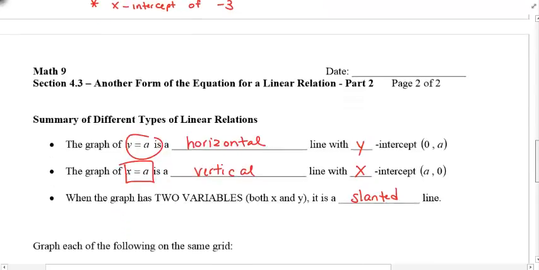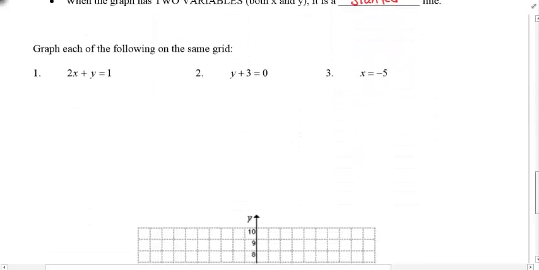So can you now try and just graph each of the following on the same grid? 2 and 3 are today's material. Maybe we should do that first and then go back to number 1 because that's review. Okay, so I'll ask you to do numbers 2 and 3 first and then do number 1. I'm not going to actually do this with you. I really think you can do it on your own now. So pause the video and do it and then come back to check your answer.